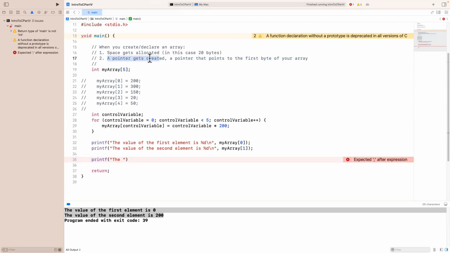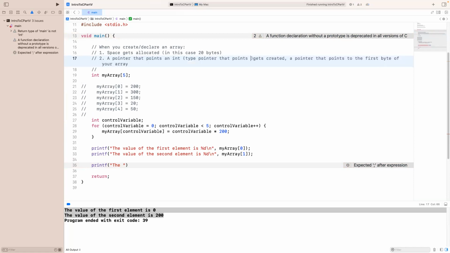A pointer gets created, a pointer of type, a pointer that points to an int. So a pointer that points to an int gets created that points to the first byte of your array.